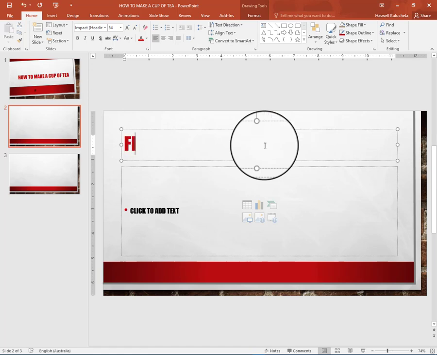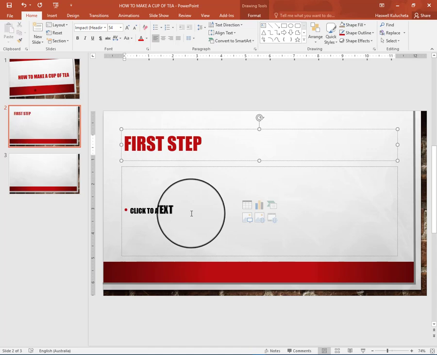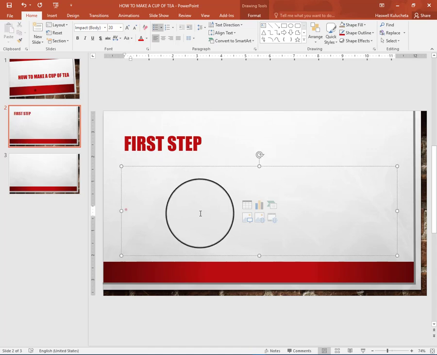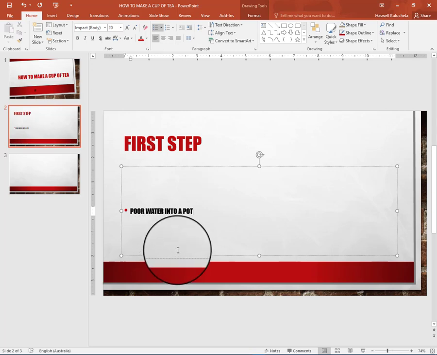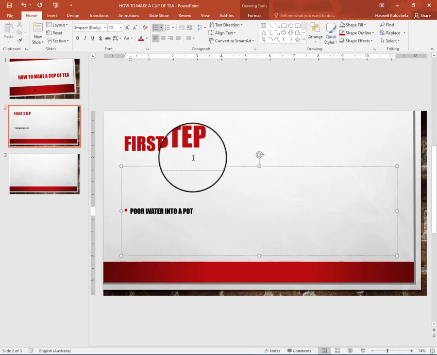So assuming this is our first step, what's the first step to make a cup of tea? Usually you pour water into a pot. So let's illustrate that by getting an image of a pot to our document.